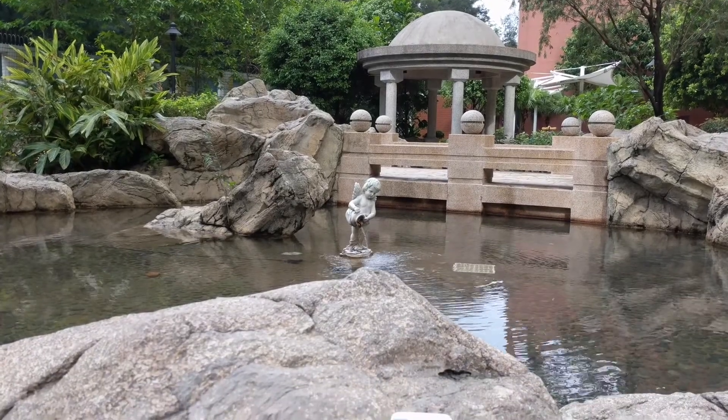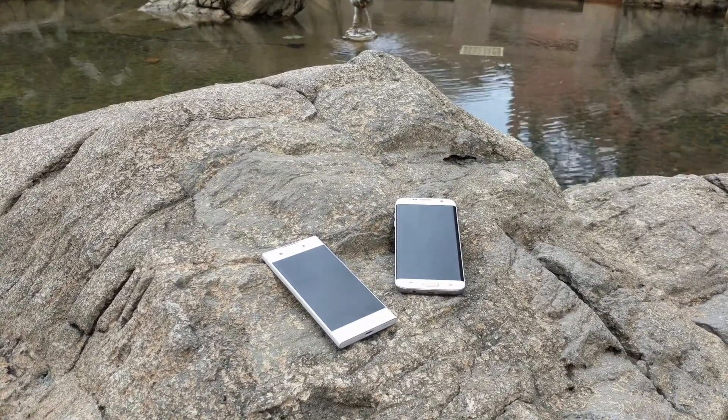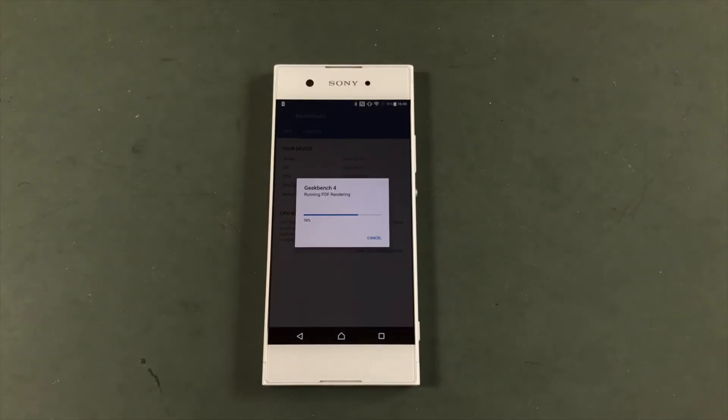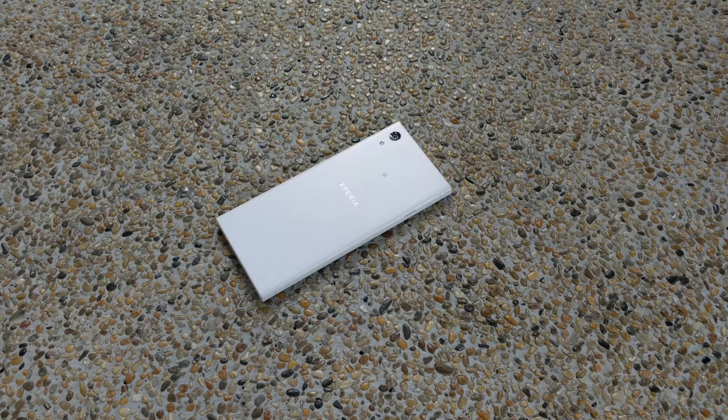So up to now, if you're still wondering why this video is a surprise, it's because this phone is actually a budget smartphone. On Amazon.com, the unlocked phone costs $299, but from where I bought it, it roughly exchanges to $240 USD only. You can find phones with better price and same performance, or better performance at the same price on the market. It's not a very powerful phone, nor is it as compact as the iPhone SE. What it is, is a phone that has all the hardware and software reasonably put together, while also delivering a very Sony Xperia design character.